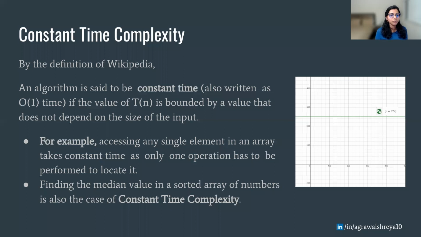For example, you can take any number of elements in an array and try to find a particular value. When you know the particular value, like in this case, if you look at the graph, I have taken the example of y equals 250. So here, y remains constant. It is not dependent on any variable. Let's say we have x equals 1, 2, 3, whatever value we have, our y is going to remain constant. We are not changing our y based on some other variable x.